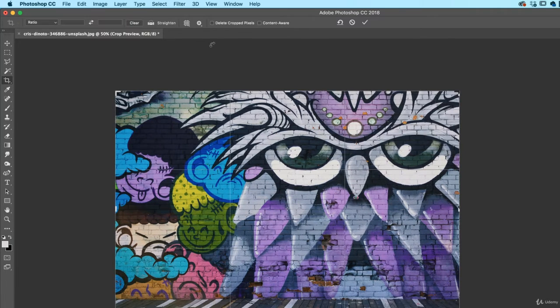So you just got to turn that on and off. So that's the crop tool. Delete cropped pixels, especially if you're dealing with file sizes kind of stressing your machine out. All this extra stuff can be just there for no good reason. There can be piles of it up there.